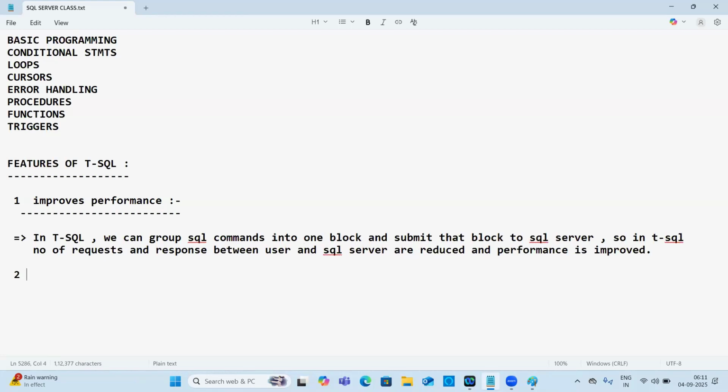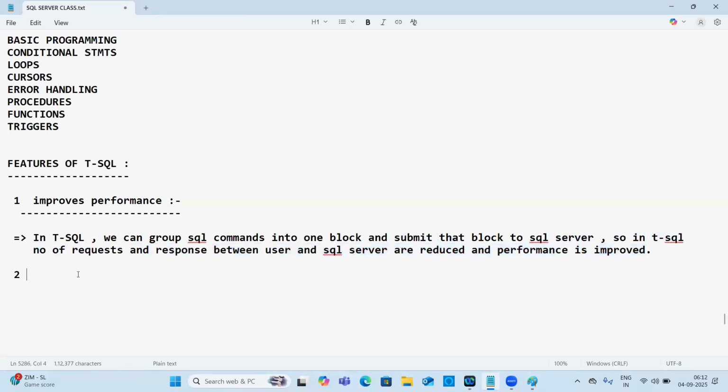Okay, you understood this? So we don't need to send commands one by one. We can group the commands into one block and submit that block to SQL Server. So what is the advantage? The requests and responses between the user and SQL Server are reduced, so performance is improved. So TSQL improves performance compared to SQL.